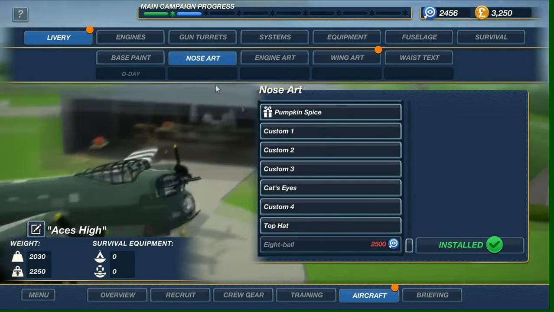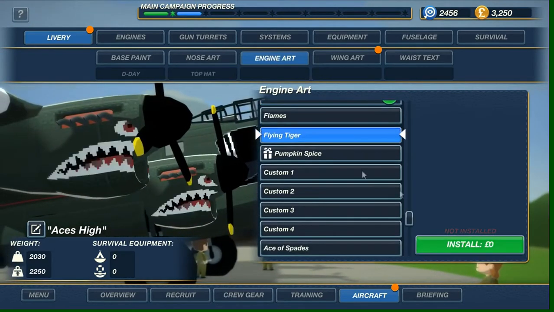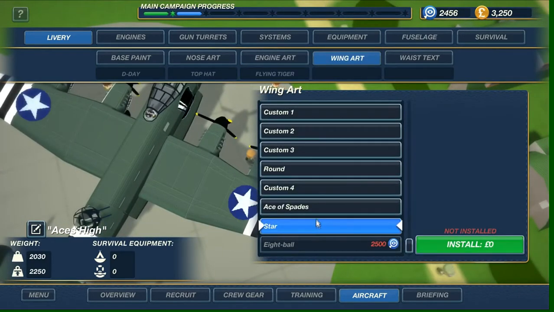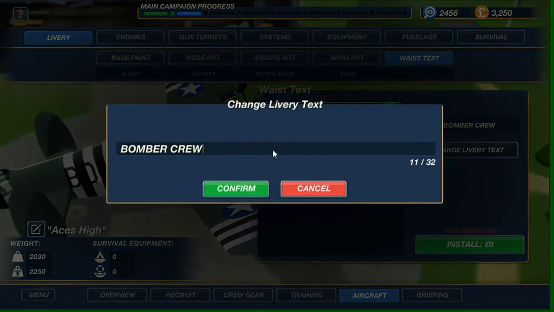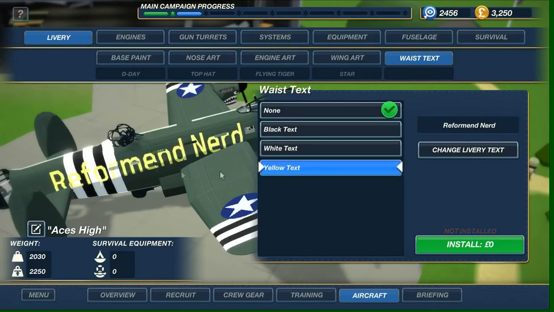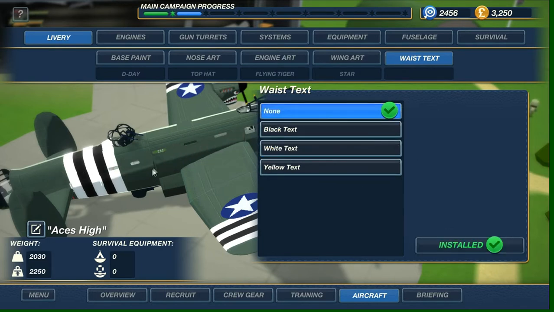Alright, so we're going to get you up to D-Day. Top hat for the Spiffer. Flying Tiger, because why not? Wing Art. Did it say the Reformed Nerd? Oh, no, that's different. Okay, so that's looking a little bit American as opposed to the RAF. Okay, black text. There we go. Oh, that doesn't look as good with the bomber. With D-Day stripes, actually. Alright, none. I'm just going to keep that none.